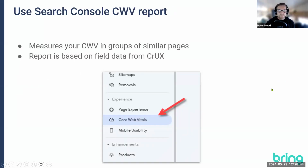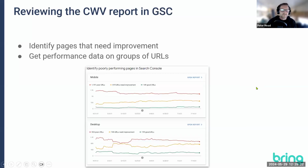The other way of looking at this stuff is to look at your core web vitals inside of your Google Search Console. This is another indication of why and how this is important. It is important because Google has probably spent multi-million dollars on providing the Search Console and also the core web vital metrics inside of it. The fact that they're spending money on this, making it available to us, probably means it's an important thing for us to get under control, right?